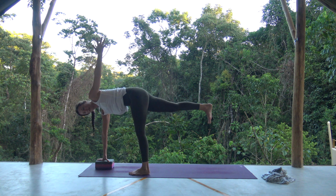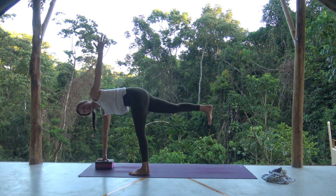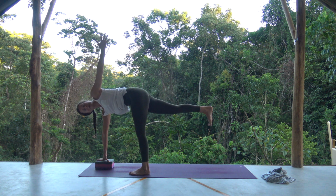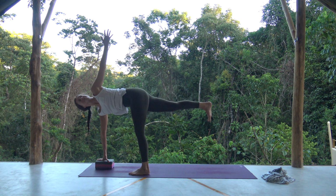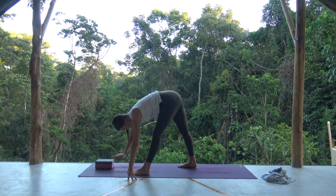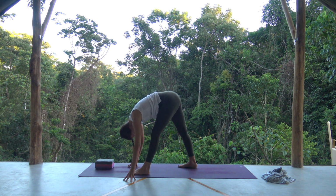Reach your right heel back as you grow through the crown of the head. Twist from the navel. It's okay if you're shaking. Smooth it out with each and every breath. Becoming more resilient. And then as you exhale, slowly lower and step your right foot back into pyramid pose, forward fold. Hands could be on blocks or not. Just breathe into your belly, shoulders out of the ears.